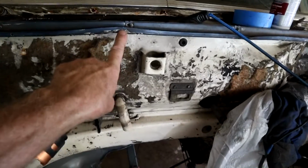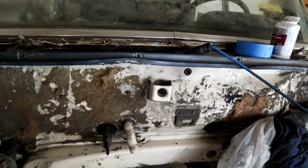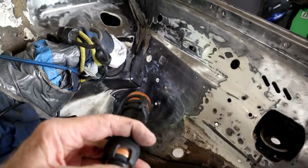I'm imagining maybe the engine was out at one point and they caught it as they were taking it out. That's what I'd guess, and bent it, bringing it back in again. But anyway, so here's my patch, my remaining patch there that I did this afternoon.